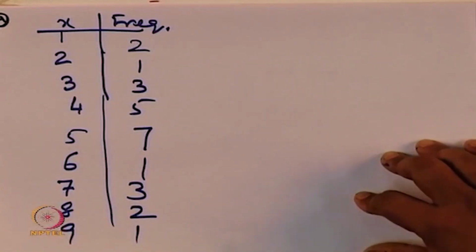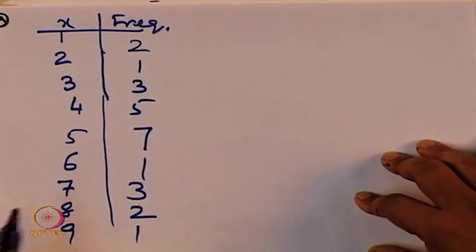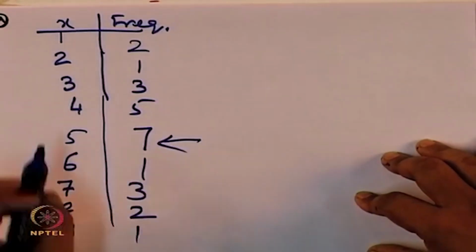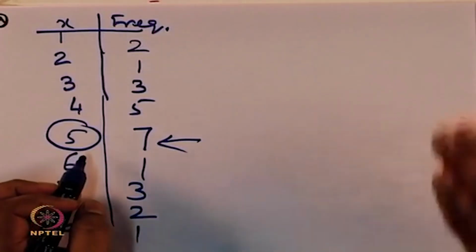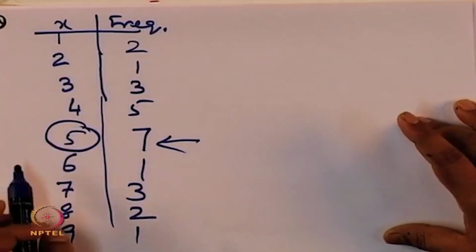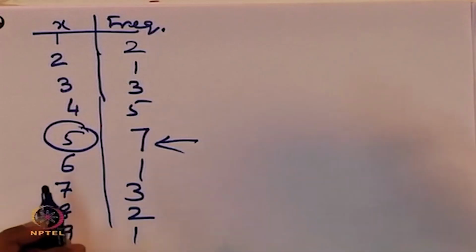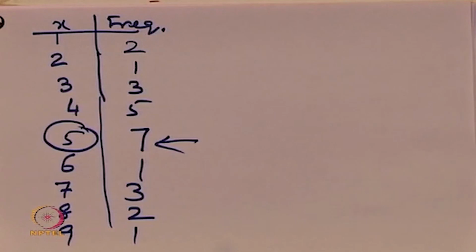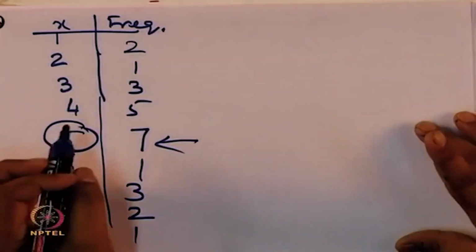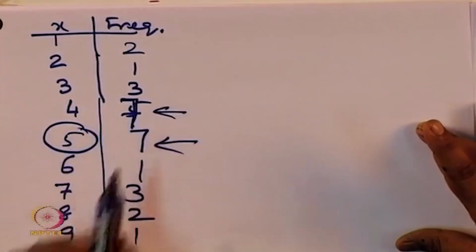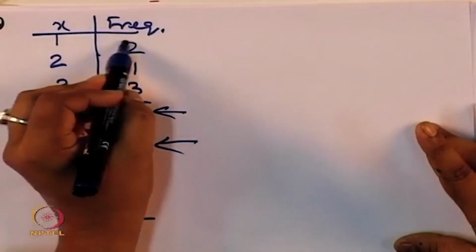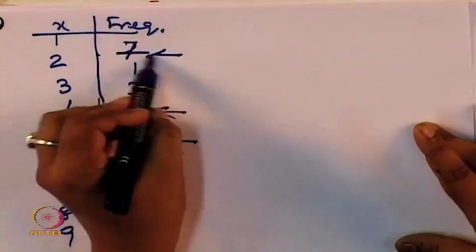Okay. So clearly you look at the frequency column, identify the maximum number, which is 7, that means your mode is 5. So mode is the most frequently occurring value, which is 5. So on an average 5 visits occur in a given week. But let us say hypothetically you have another case where even 4 gives you the number 7, or 1 also gives you the number 7. Then what do you do?